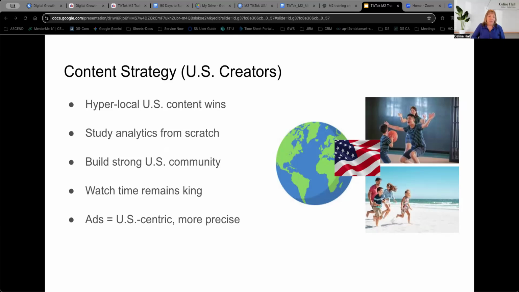Okay. Number five, ads and monetization. The US ad market will be more targeted and likely more profitable for you, but competition is also going to be increased, okay? It's going to visibly be increased. So, give and take there.